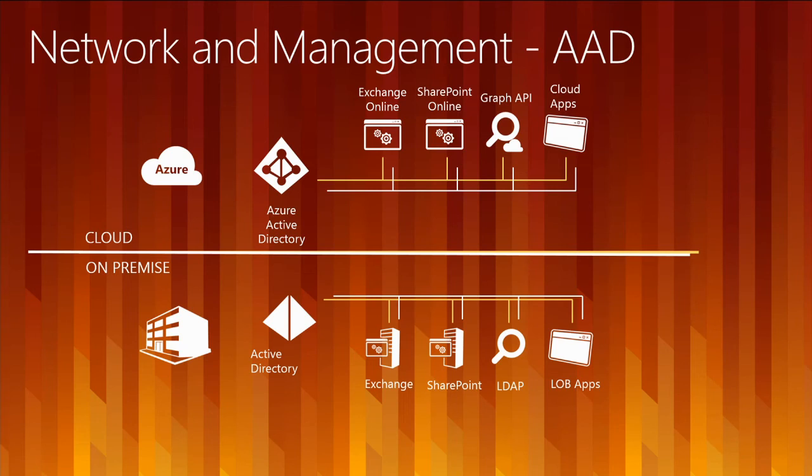If you look at the top, it's a similar model, right? We have Exchange Online, SharePoint Online, but we have this Graph API. It's important to understand what Graph API is. Azure AD does not expose an LDAP interface. So if we have an application that has a dependency on LDAP, or has it hard-coded to use LDAP, that's going to have to change if we're going to leverage Azure AD. And Graph is what's going to fill that in.